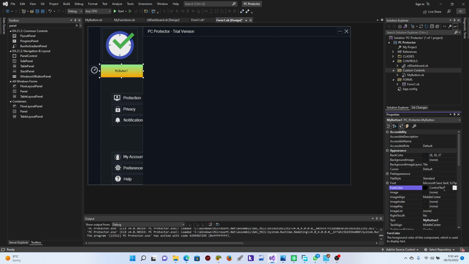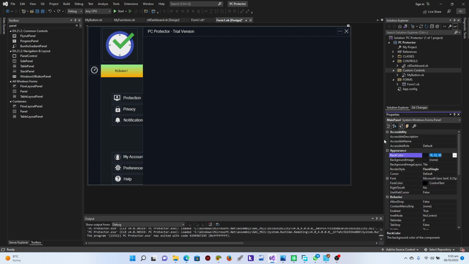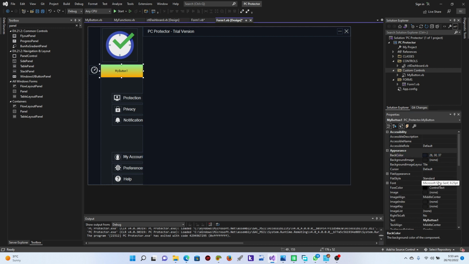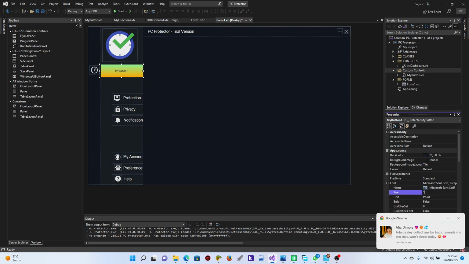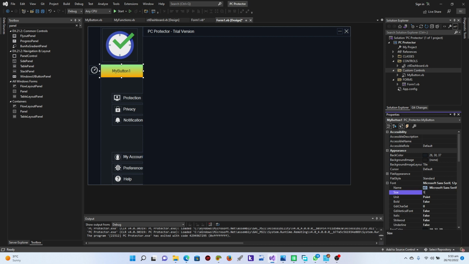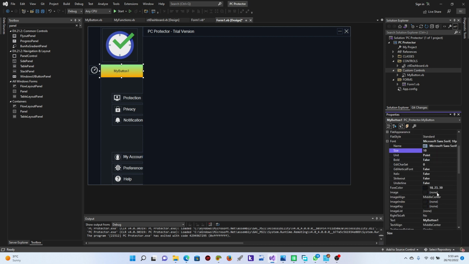So this button text, I'm just going to use white and see. So white is not quite responding. Black is good, or we can use this base color to match it up. So let's set the font color to be the same color as we have in our base color. Then let's check the font size. Let's just make this 12. Okay, 12 is very big. Let's make it 10. Perfect. And with the text, I'm just going to say dashboard.